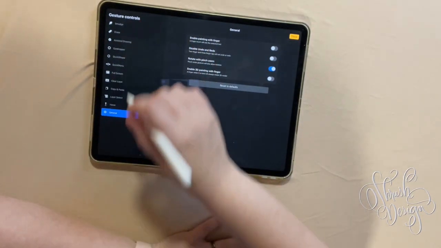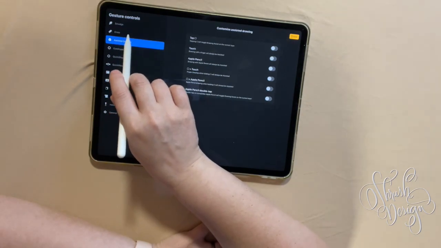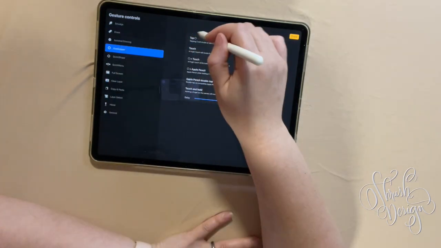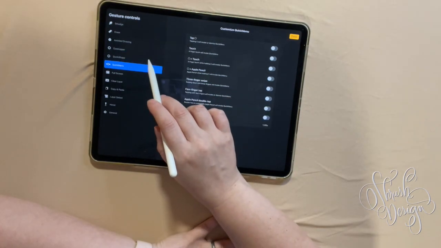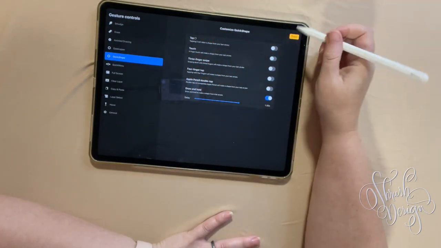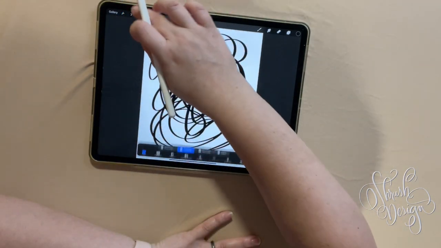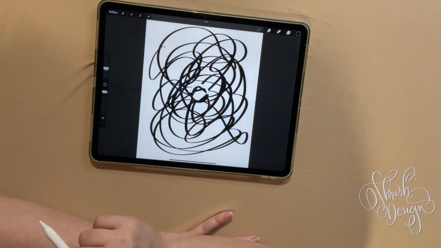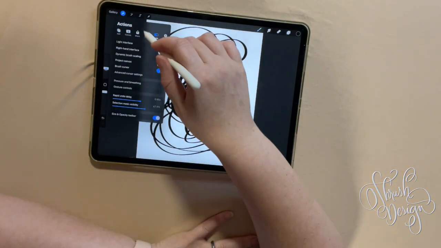Gesture controls, again, you go through this and you can change all your gestures to what you want. Now a lot of these have the same option here, but you can only use it for one thing. So like that tap, the little square, that's for, hold on, this thing over here. Right now I have it as the eyedropper, which is what the default is.